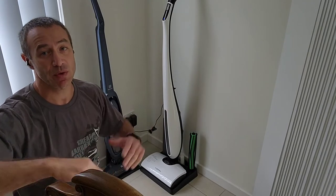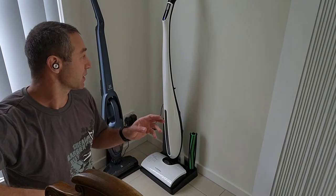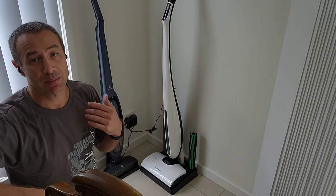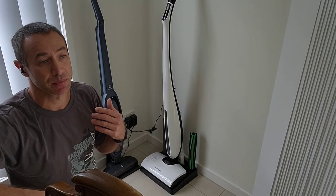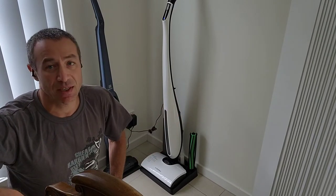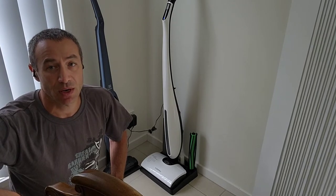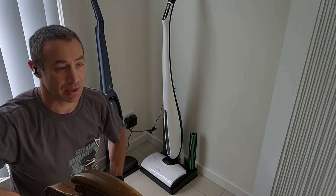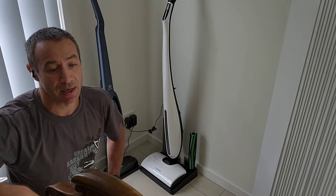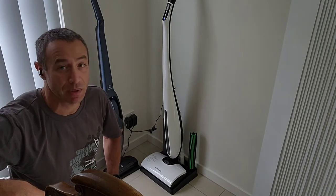So first things first — I did the unboxing and there were no surprises. At the moment I look at this appliance, it's almost like its own niche. It's not trying to compete with anyone. It's almost like a Tesla of cars or Apple of phones. You don't have to like it or hate it, but it has a value proposition that no one else brings.